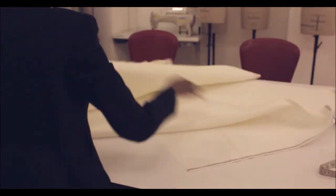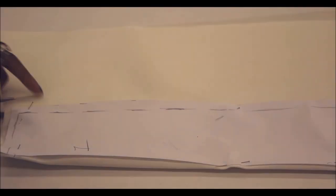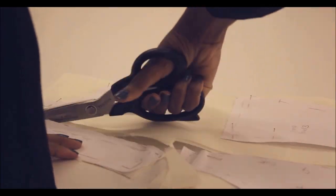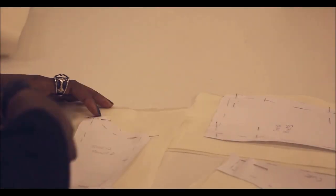This fabric because it literally looks like pearls. It's kind of difficult to use though, in terms of ironing. It gets wrinkled so quick. And here I'm just cutting my patterns.